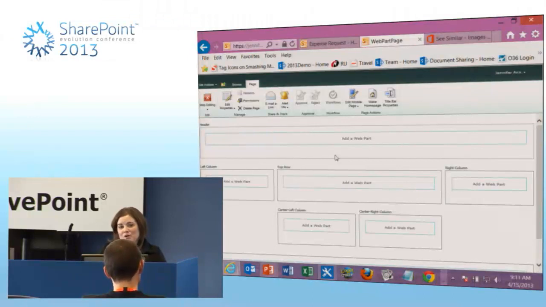And I only want the quick launch there if it's going to help them navigate to something, to drill down. Most of the time, if it's a dashboard sense and I'm trying to present a view of data, I usually don't want the quick launch because they can always get back to the quick launch by going to the home page. So most of the time, I just end up using a web part page. Have any of you guys used any of the wiki pages and run into issues where all of a sudden your web parts start disappearing off of your pages and things just disappear?